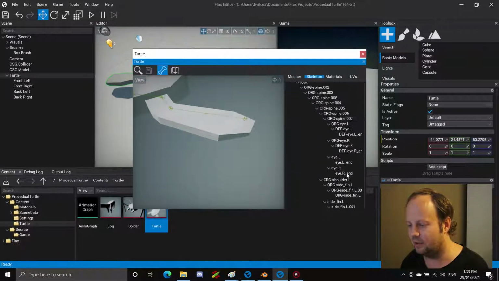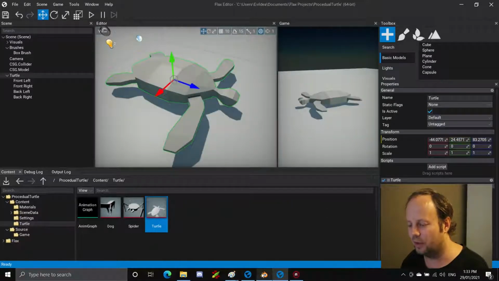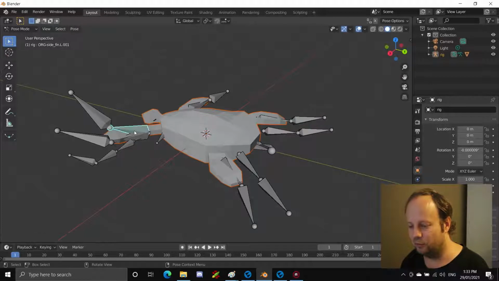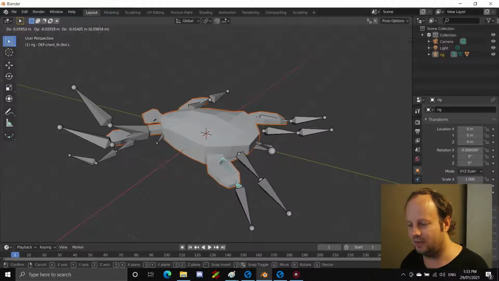You can kind of guess it based on like the hierarchy here, but if you really want to know, drag a model into Blender and then just move bones around and go, that one doesn't move it, and that's the one I want, so I want to move this bone, which will pull on this bone to move the flipper. So this bone is called def side fin L001_N, and this one's called def chest fin bot L_N. So that's basically how you can do it.